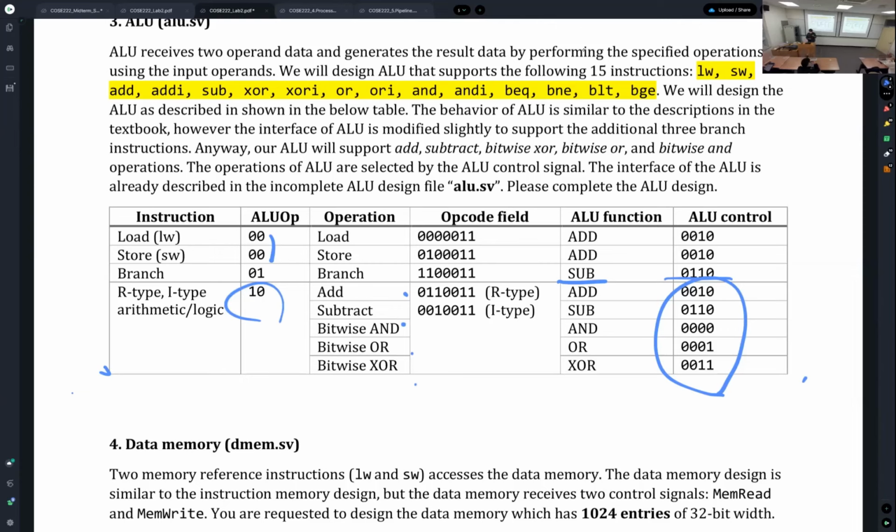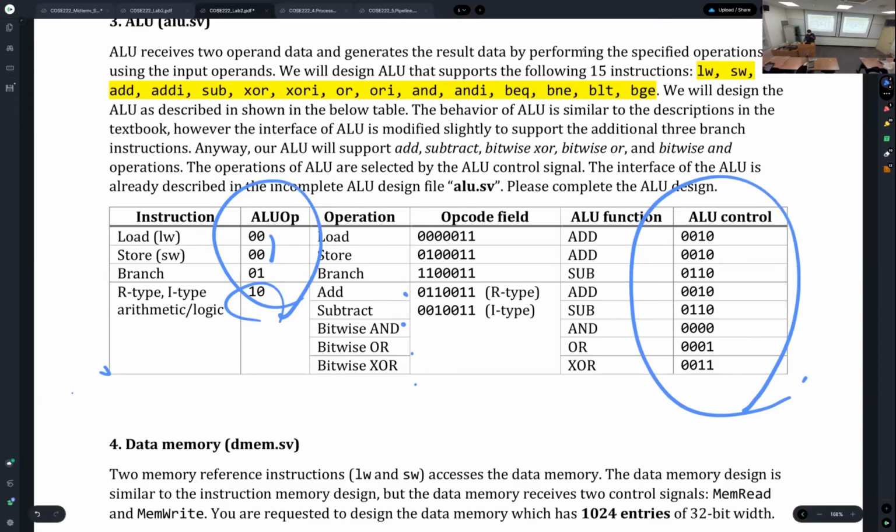So you don't need to consider the function 3 or function 7. Actually, the ALU receives only the ALU OP and the ALU control signal. And based on the ALU control signals, this ALU needs to support some different operations.